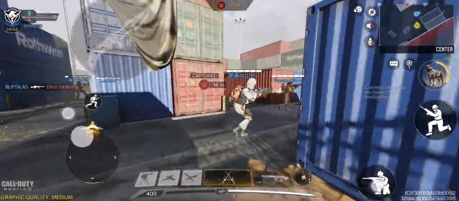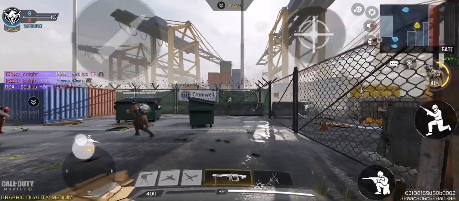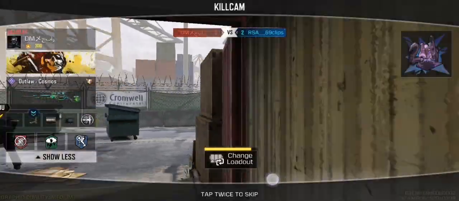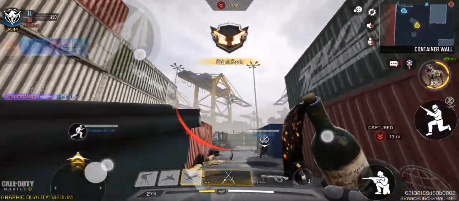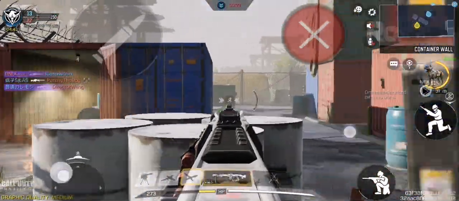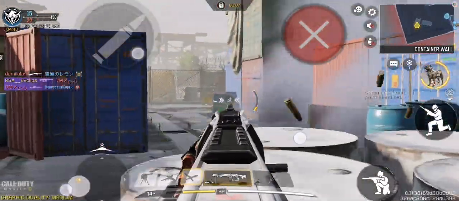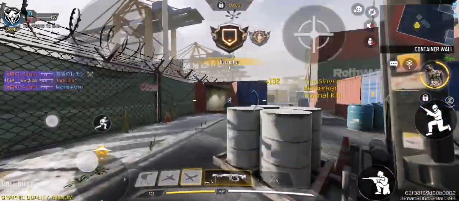Okay, this Ghost has a jack, so it's not as fighting as I thought it's going to be. Oh no, I think there's two Ghosts. Oh my days guys, they sniped a shot. Yeah, it's going good so far.